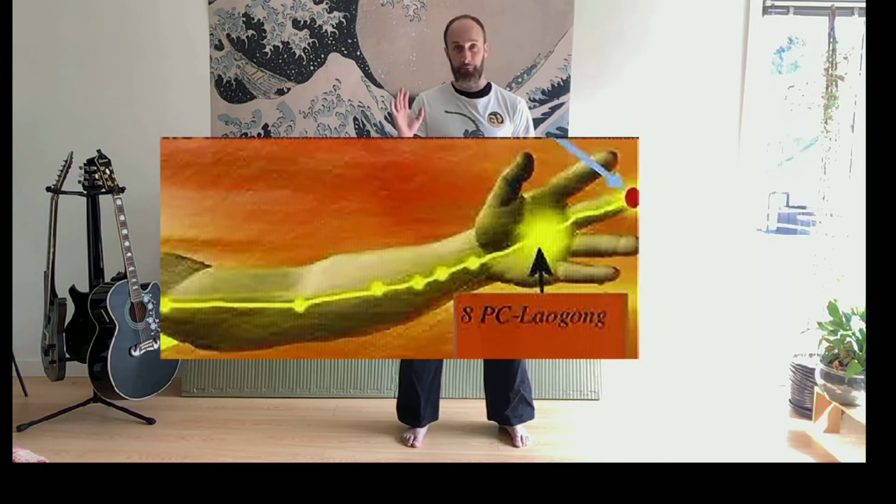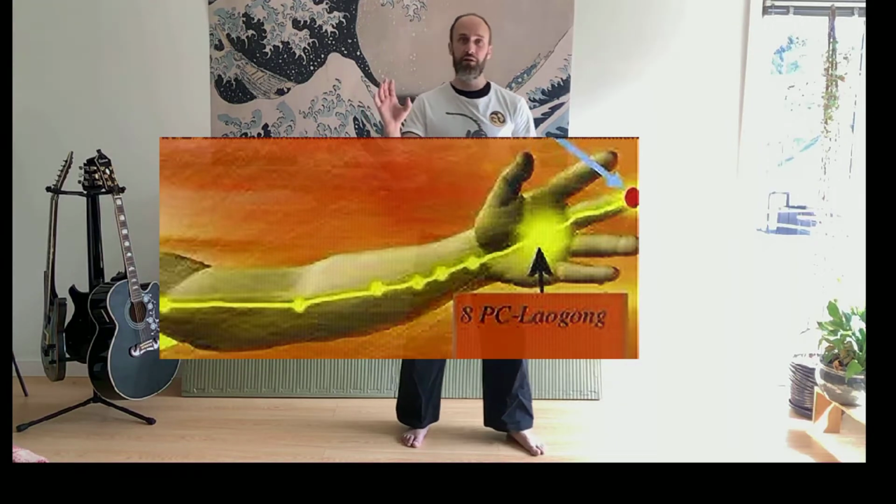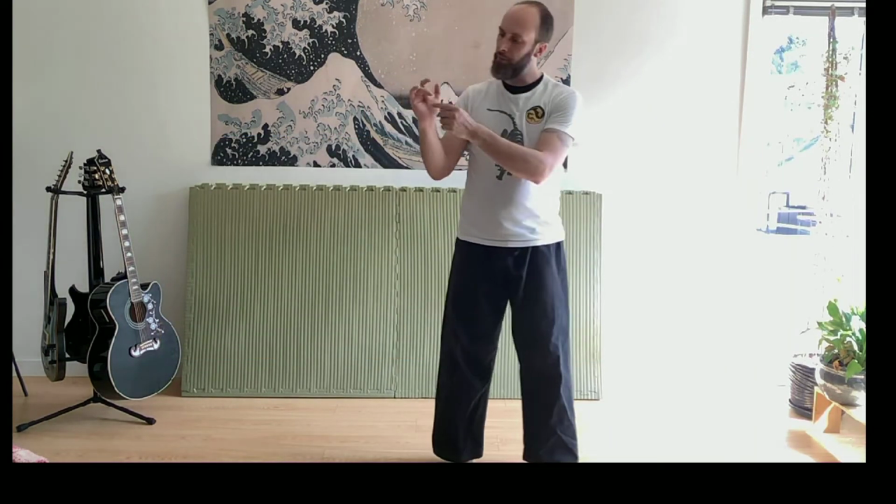So, the first one is pericardium 8. The pericardium line comes to the middle of the palm, and what you do is you simply close your fist, and where your middle finger touches the middle of your palm, that's pericardium 8. That point is the point on the hand that we're going to pay attention to. We're going to do a movement where we turn the hand in a circle, and we're going to be very aware of that point on the hand.